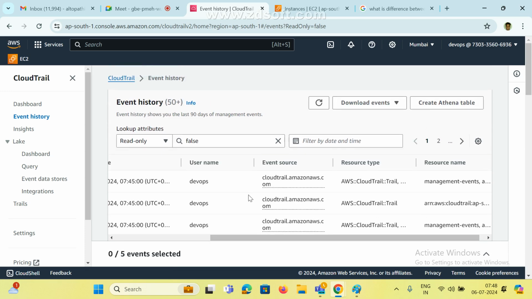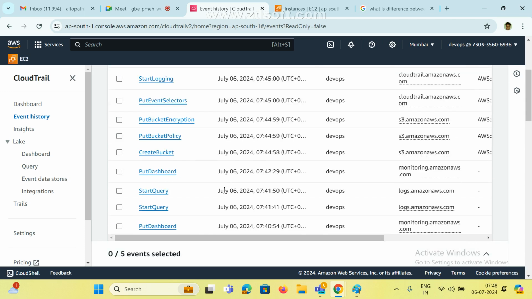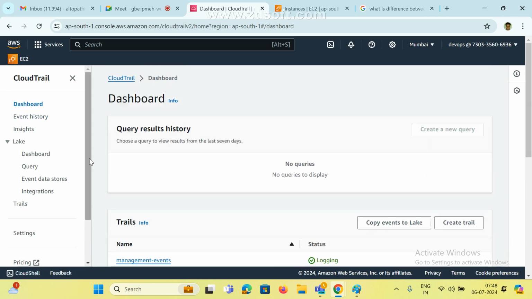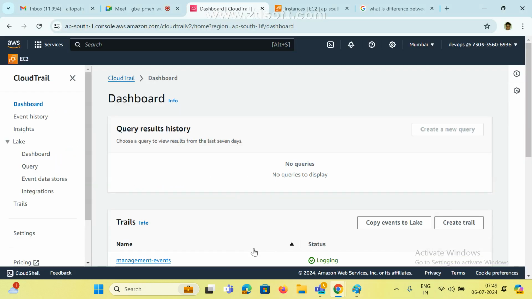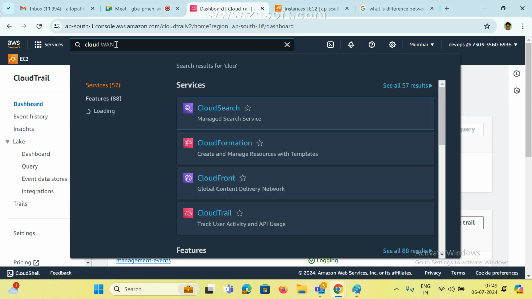Now if we wait some time, we can see the history of what we did. For interview purposes, they are not asking you to do it practically. Mostly they ask orally: what is the difference between CloudWatch and CloudTrail? Clear, guys? Anyone any doubt here? Just practice it. If you practice, you'll get some idea. There are many options available in CloudWatch, and based on requirements we can configure them. But we need to go step by step. Once that is done, we need to delete also, otherwise they will charge.